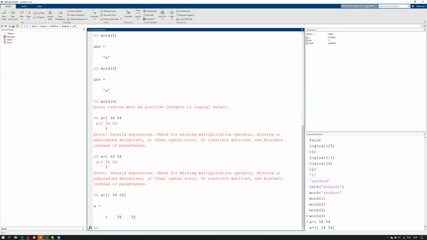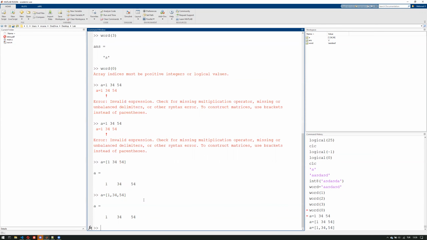I accidentally deleted the stuff here, so let's add it back. Now you can see that arrays are defined using square brackets. Then we have some values. We separate them by space, or if you want to be fancy, you can just go ahead and use commas. It has the same effect. And we have defined our first array. You didn't provide any size, you didn't provide any type, but you defined an array. So it is quite powerful if you think about it.